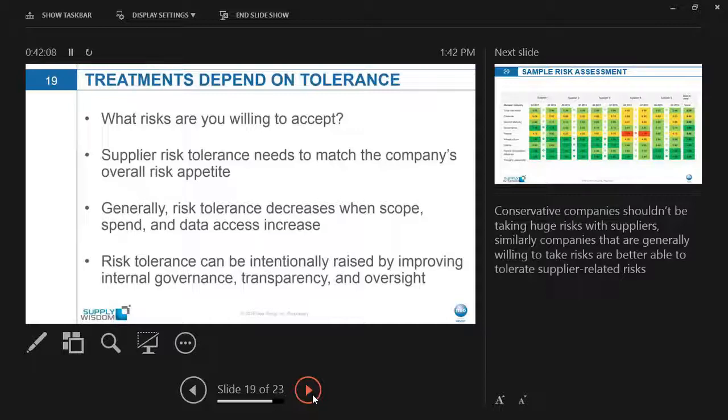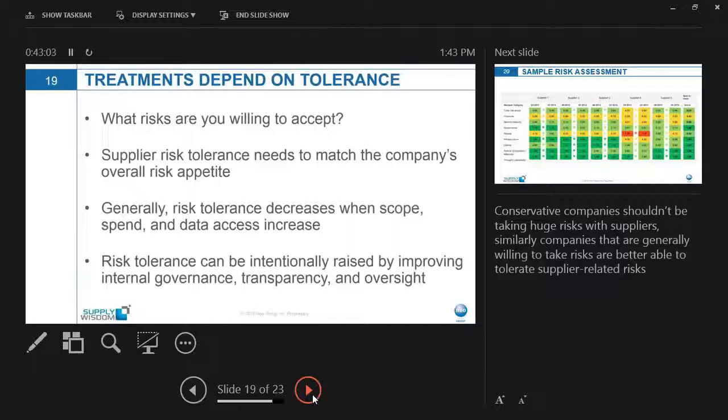So it's worth noting that up until this point, I've been talking mostly about the suppliers and what kinds of risks they face and what kind of risks you should be tracking for them. I do want to also tell you it's worthwhile for you to think about your own risk tolerance. Because again, just like not all risks are equal, not all clients and customers value the same risk profiles. Right? If you come from a very conservative company, then your tolerance for risk may be much lower than somebody who comes from a more aggressive company. Similarly, if you don't have a lot of governance capabilities, and I know that a lot of companies don't right now, then you tend to be less open to risk because you don't have the internal capabilities to manage all the suppliers all the time.